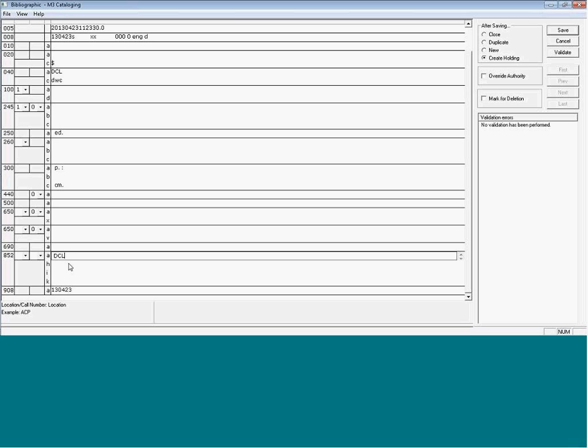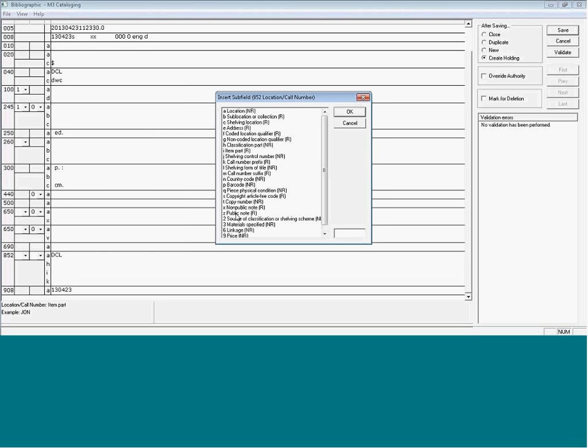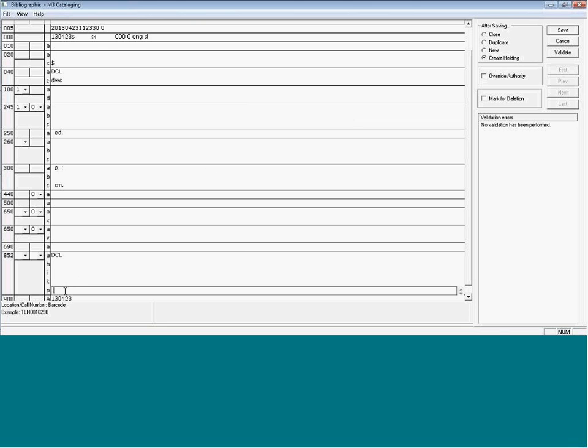So I'll put that, save it, and the call number. Now, if you like to have the barcode of the item in the bibliographic record, you could put the field in here. Not necessary, remember, because the 852 in the bibliographic record is only used for displaying in the record results and search results. But people like to be able to search in the OPAC on the barcode, and so if you find that that's something you do all the time, then you may want to put that in there.